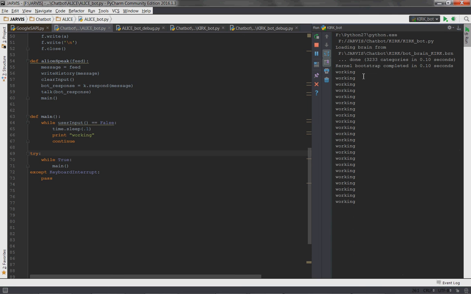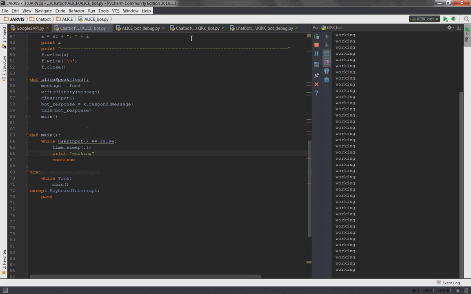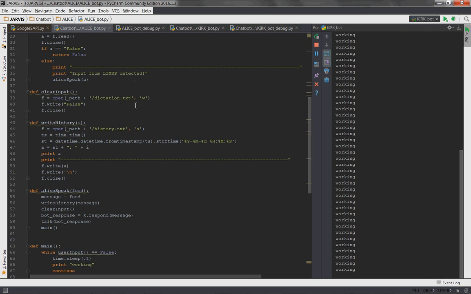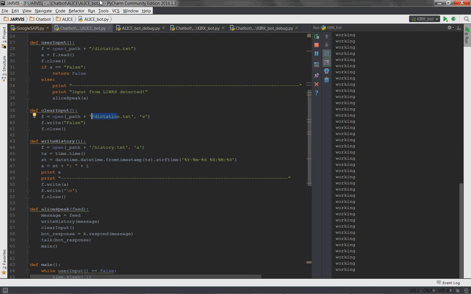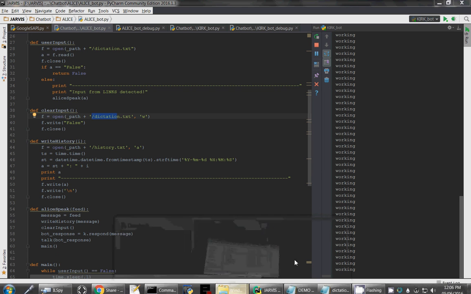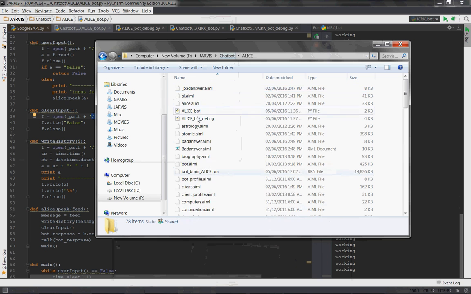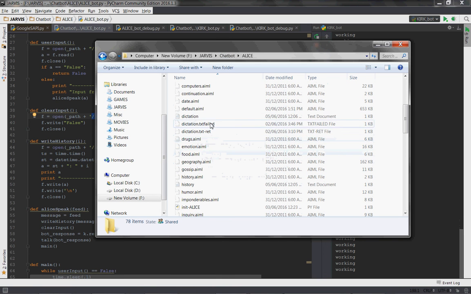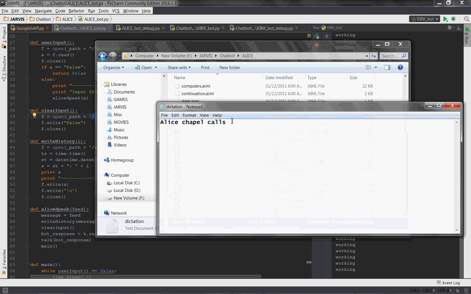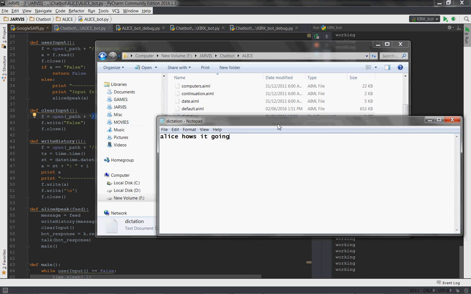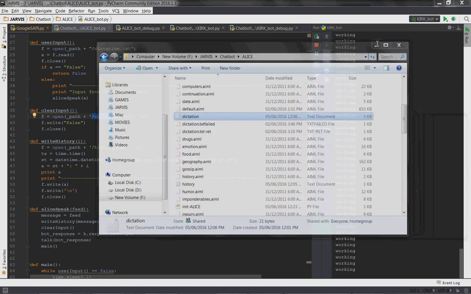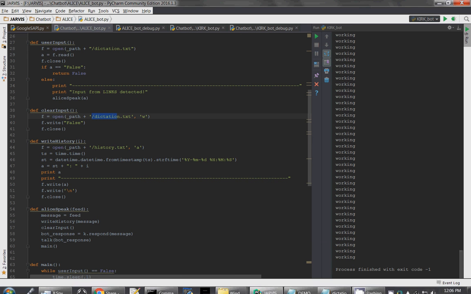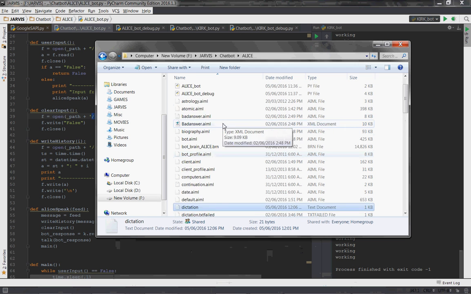Something interesting to point out is you can go right to the dictation file, the file that it's reading from. This one's in chatbox, Alice. And you can actually feed stuff into it. So there it is, the Jarvis chatbot Alice, which is the one that's running back there. We'll load dictation. We'll say, Alice, how's it going? Save it. Did I save it in the right one? I don't think I have the right one running. So let's just take Alice bot, drag her over here.